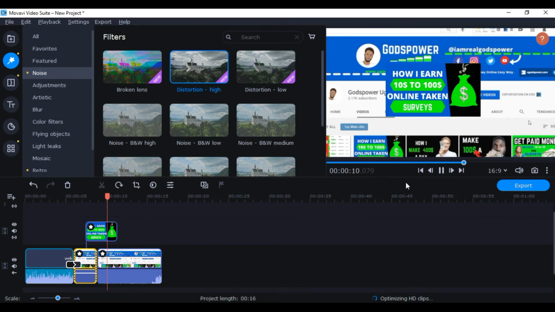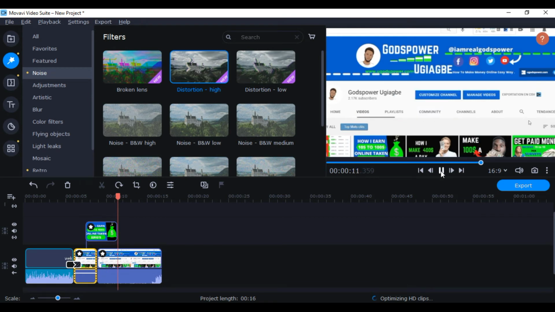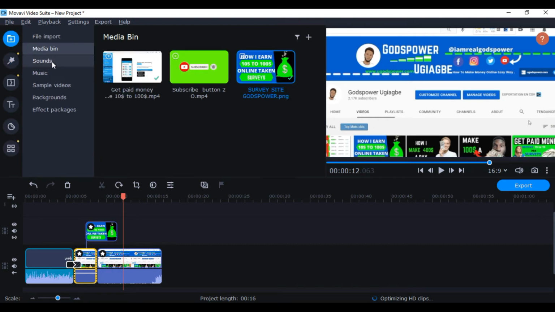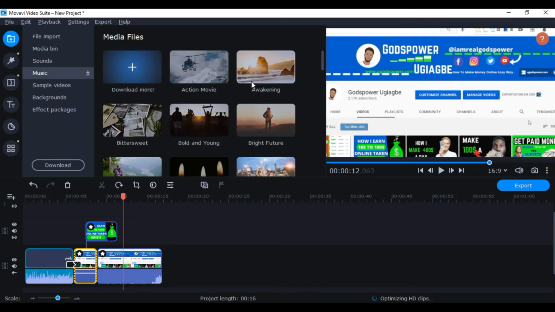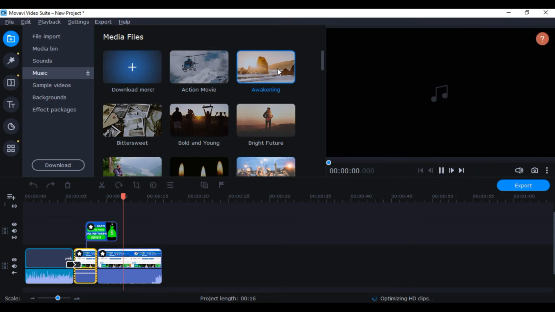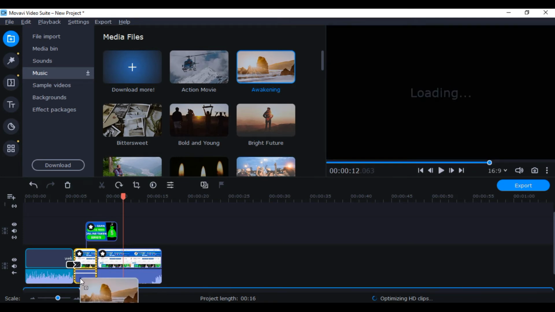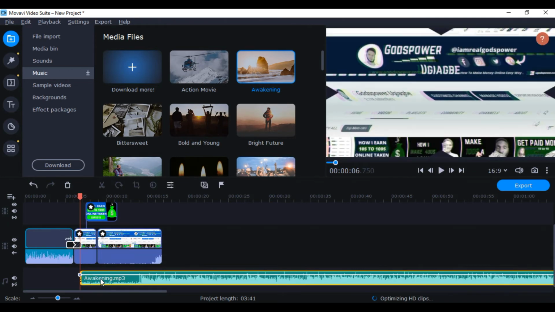So let me say when you're doing that, you want to add some kind of a background. So when it's making that noise, you want to add a background to it, like a music background. You can just click here to come down to music. You can just come to this section here, and you can drag the music down here. Drag it down and make sure the music is exactly at the section where you want it to be, and drag this editing line to this section here.